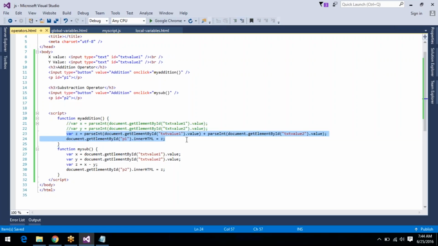So here 2 lines of code, by using these 2 lines, instead of 4 lines. So like this we can reduce the code. In real time also, a programmer should think about how to reduce the code.